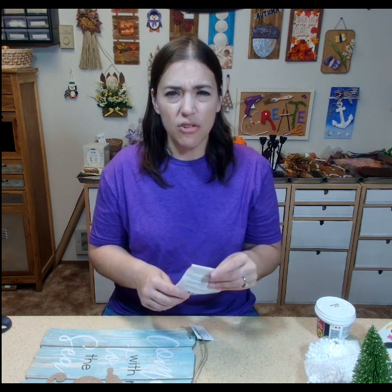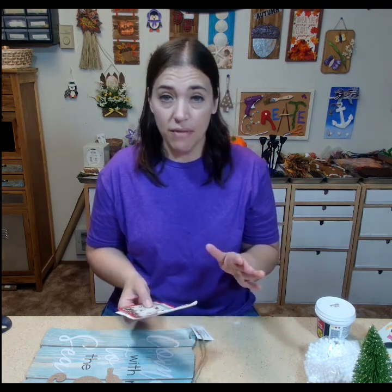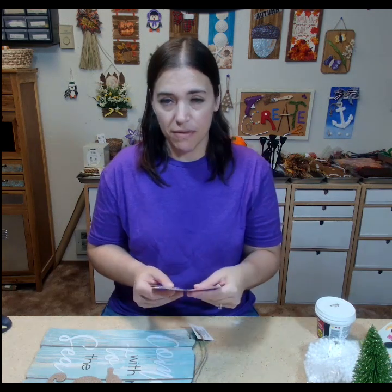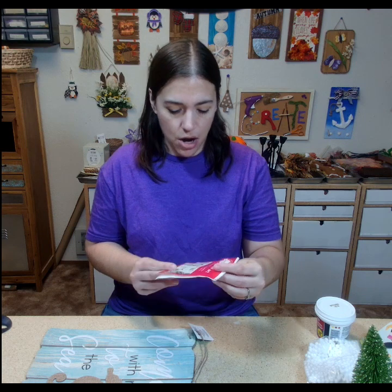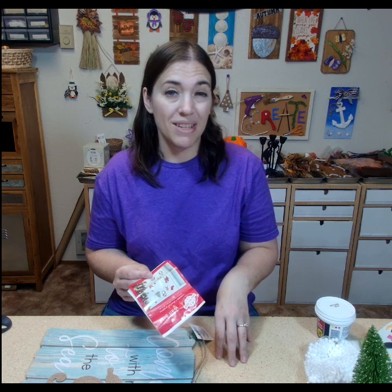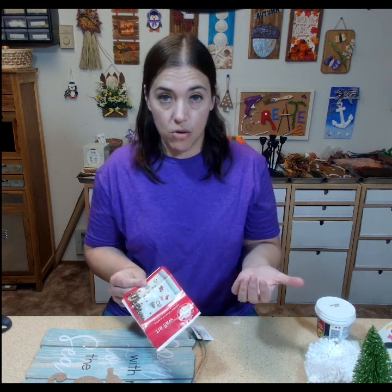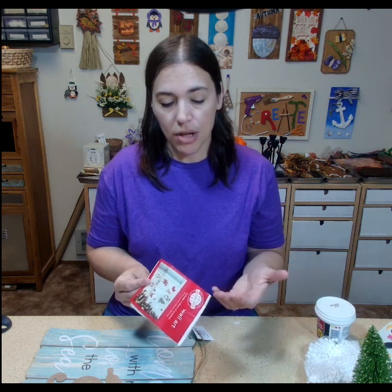Like I said, these are all just suggestions and these are all things that I use, but change it up, do whatever you have, because it's a use-what-you-have kind of thing. That's how crafting works. Improvise and use what you got. I got this last year, in 2022, at the Dollar Tree. As of right now, when I'm making this video, the Christmas stuff is not out yet, so I don't know if this is going to be available in 2023.